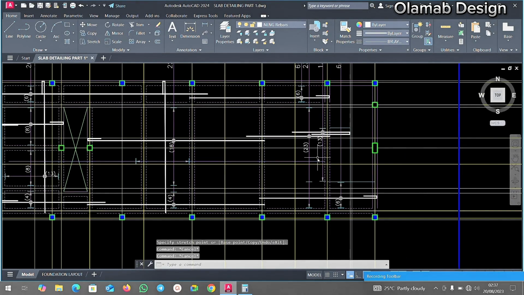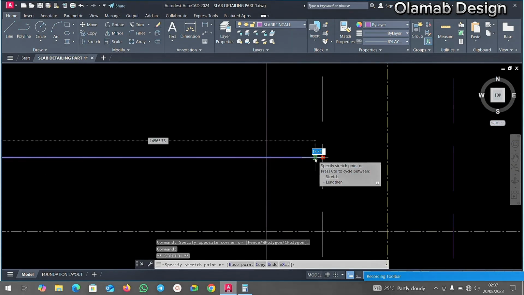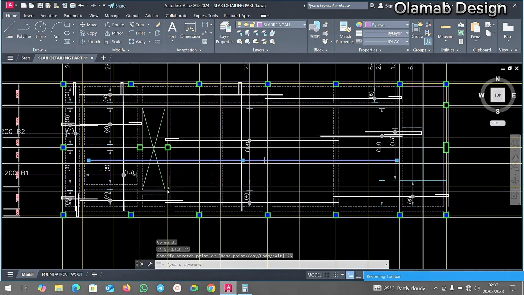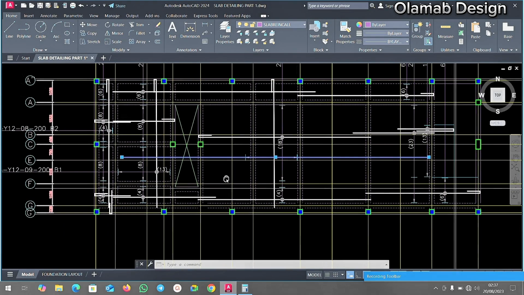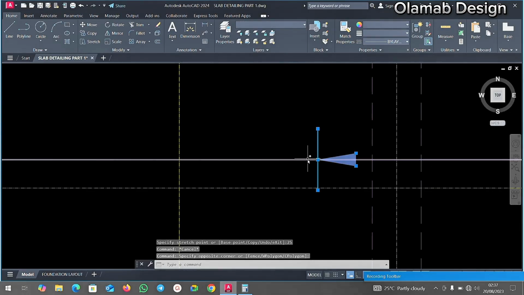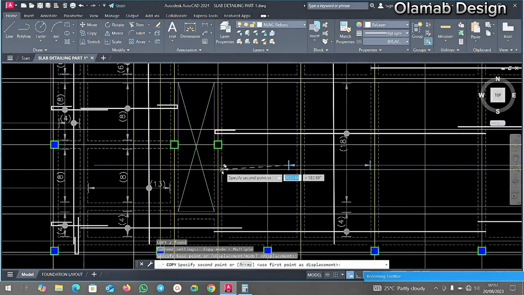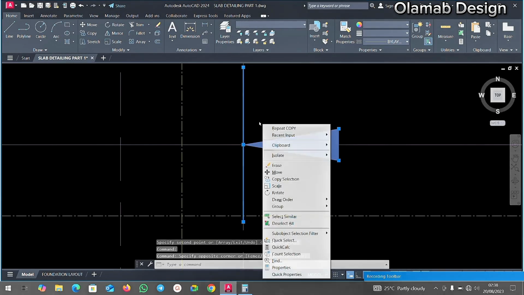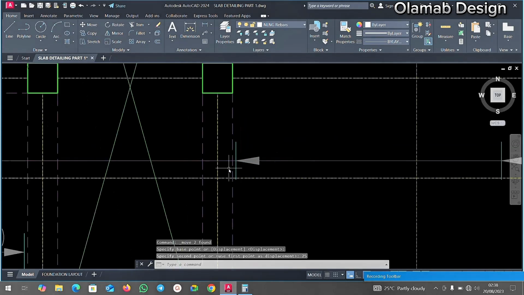I'm going to remove my cover of 25. I'll hit enter. And let's see, where do we start it from? Then I'm going to move this indicator. Let me use CO or CP first, and we'll go and delete. Select this, right click, move it by 25 mm, move it inside 25, hit enter.